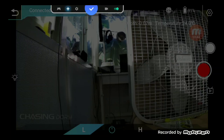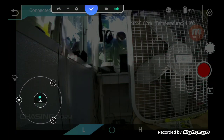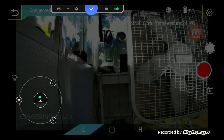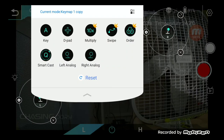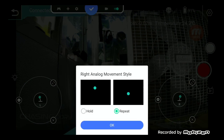Now it will save everything to this key map — it knows I'm connected to a gamepad and I want to do key mapping. Push the plus button next to Gamepad and we're going to add a left analog stick. Click on the screen background and move it to where you want it. For the settings, you want to choose 'Hold' — not 'Slide' — and hit OK. Then push plus again and add a right analog stick, drag it to the corner, set it to 'Hold' as well, and hit OK.